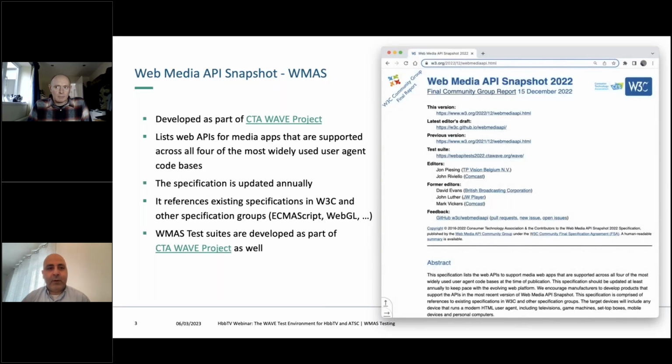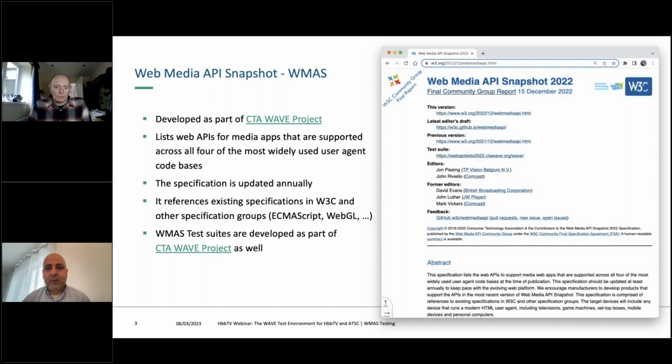As Jörn already introduced, you can see on this slide a little bit more on the Web Media API snapshot. As you can see here, it's not only one specification, and it's updated annually.